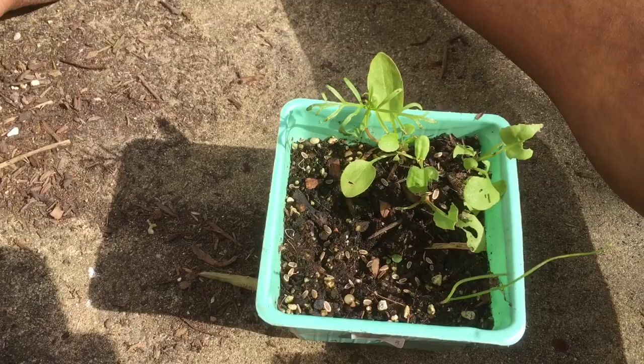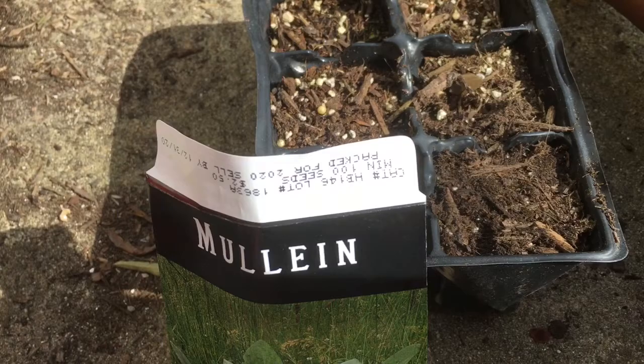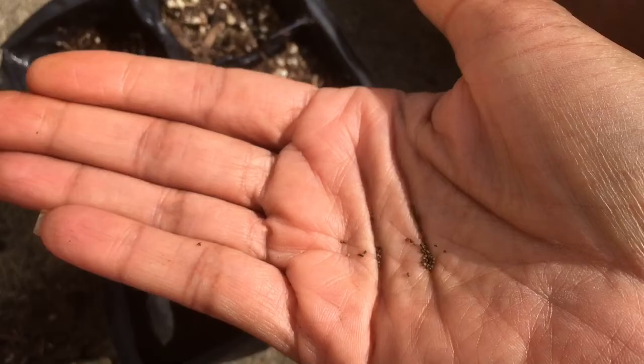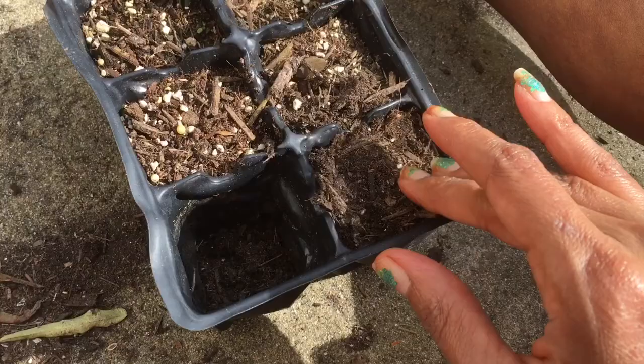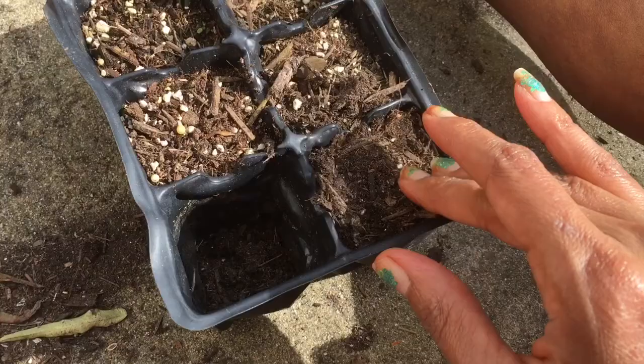And here's our brand new herb — this is mullein. The seeds are so tiny I don't want to dump them; it'll be way too many seeds. Weed seeds always look like that and they always germinate really well. I'm confident these are going to give me more than I need. Just tamping it in there. It says it comes up in 7 to 21 days, but I bet this bad boy is up in 2 or 3 days.